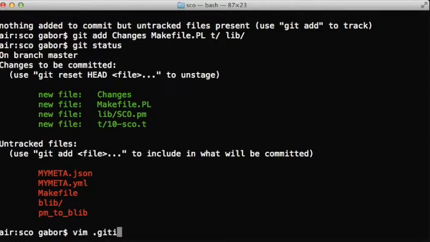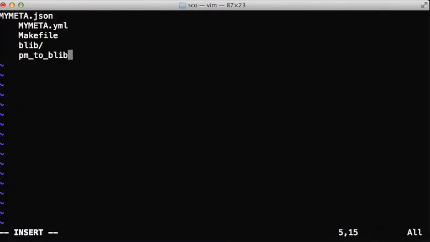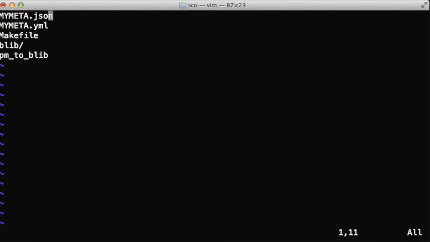But in order to avoid adding these additional files by mistake, I'm going to create a .gitignore file. A .gitignore file is just a list of the files that I want Git to ignore. So I just create the list, and it doesn't really have to be exact file names, but it's a good idea to have a slash at the beginning, so it will only match in the root directory and not inside somewhere.